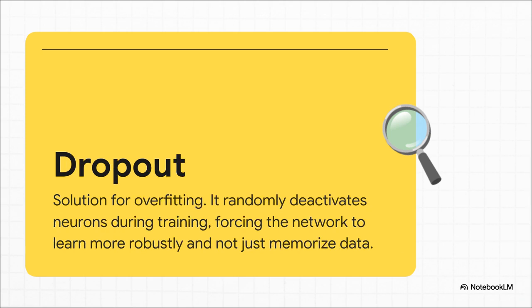And then there was the other big problem, overfitting. That's when your model is basically just memorizing the test answers instead of actually learning the subject. The defense against this is a really clever technique called dropout. During training, it just randomly turns off a bunch of neurons. It's like training a basketball team, but for every practice, you randomly tell a couple of players to sit out. What happens? Everyone else has to step up, right? They become more capable on their own. That's exactly what dropout does to the neurons.